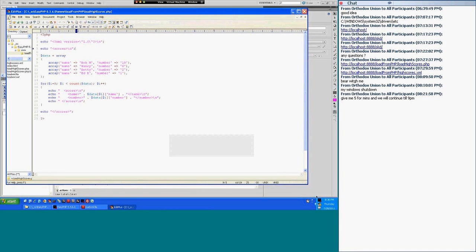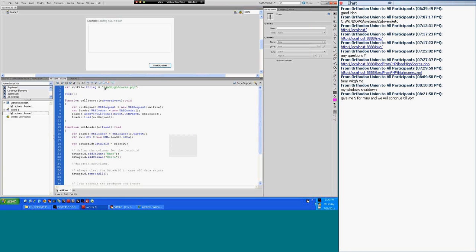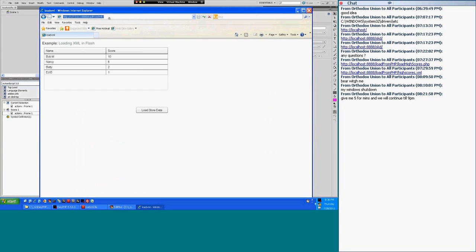We can have this run from the local web. Let's go to load from PHP, and I got this running now. So here it goes. It actually loads from the file over here. But just to show you something else, let's take this over here, copy, and put this right on here.